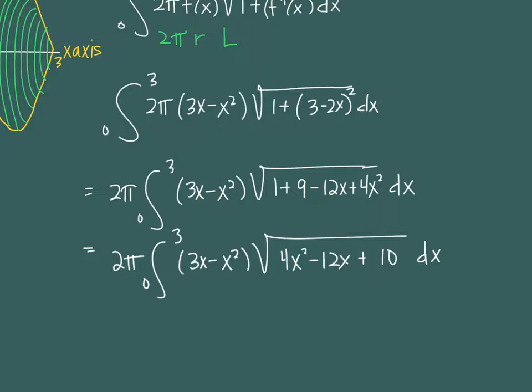So there's your simplified integral. 2 pi is a constant pulled out to the front. Your bounds are set up. The length of the radius is being formed by the height that's following the curve, and then the square root. And then you can let your calculator do the rest for you once you have your integral set up. Type that into your calculator, and away you go.